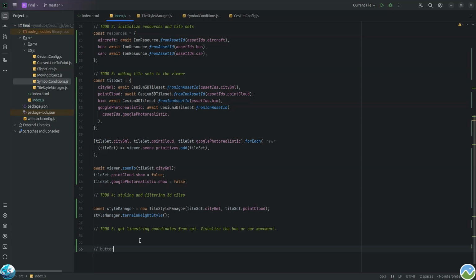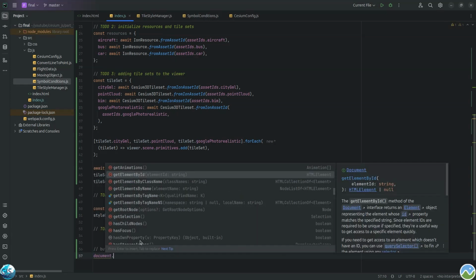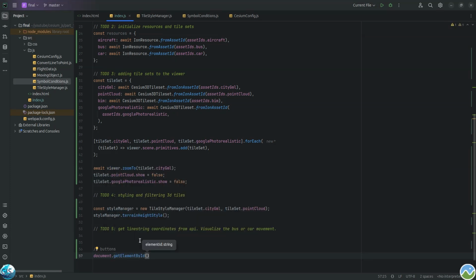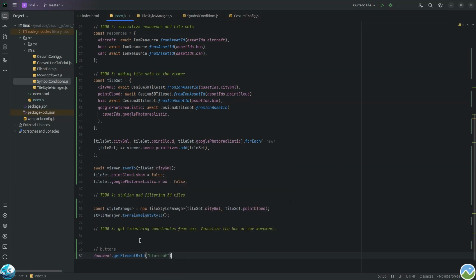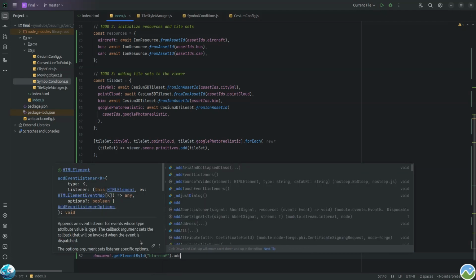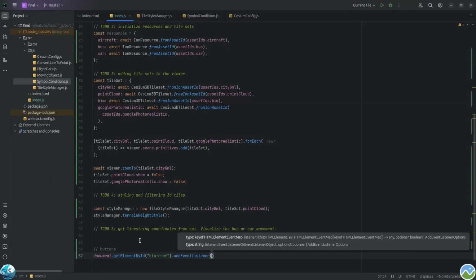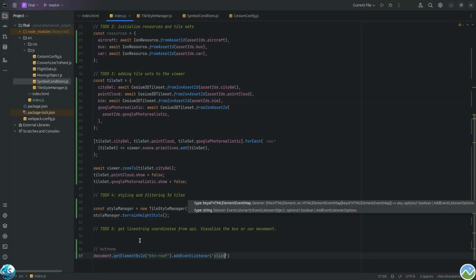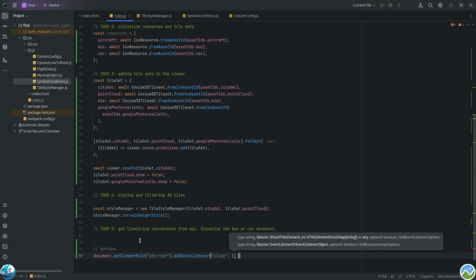So here I will write buttons, and then document.getElementById, and then which ID I want to use. So btnRoof, then addEventListener. Then, when someone clicks on this button, I need an arrow function here.